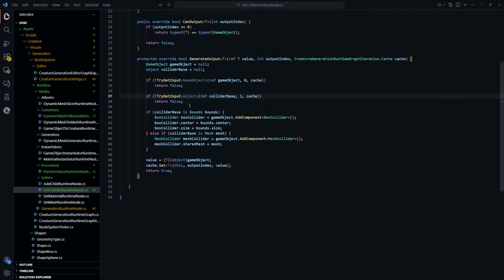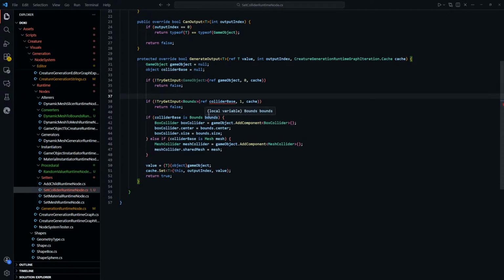I guess we can do this then. Yes, we could have object collider base, and then maybe we can do bounds like this. Wow, look at this.